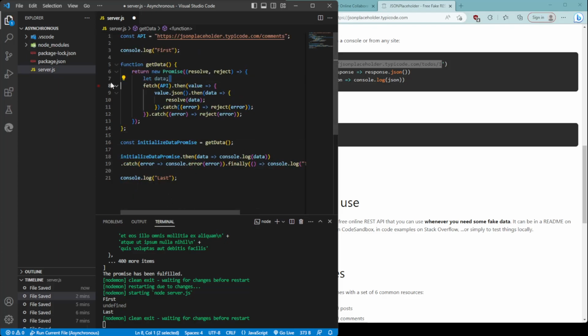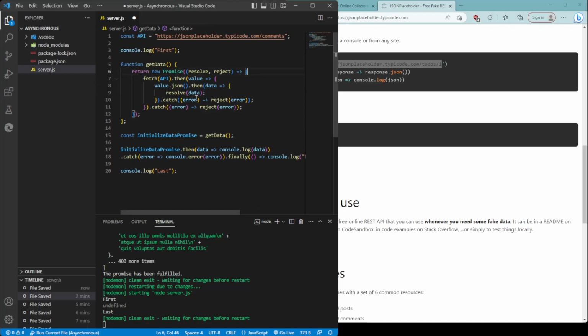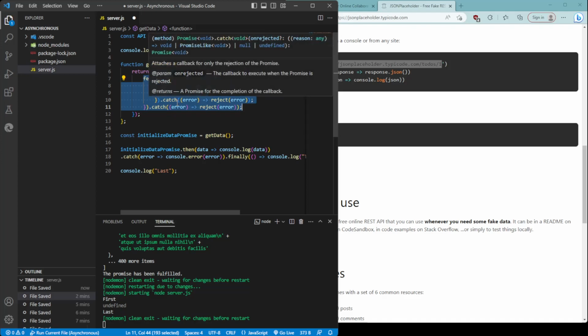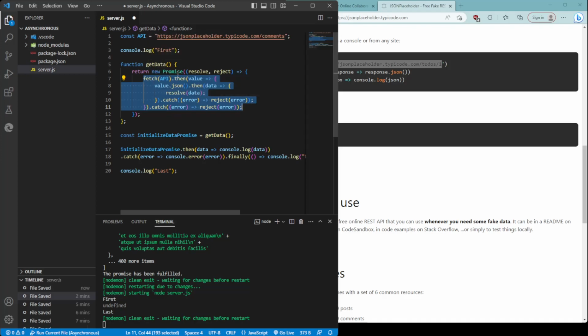So you need to have a promise to fulfill a promise, which is this. We need to envelop this whole operation inside of a promise because we have to wait for this. And earlier it was actually synchronous, which is right here.